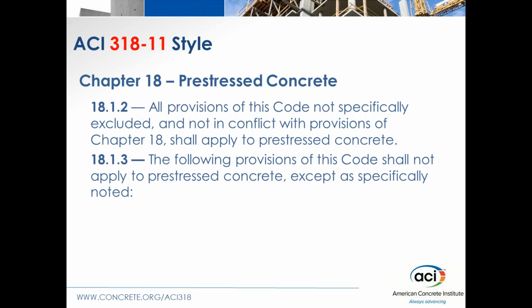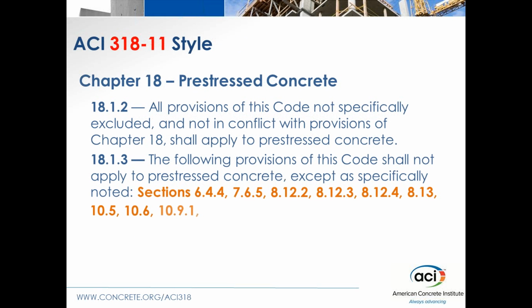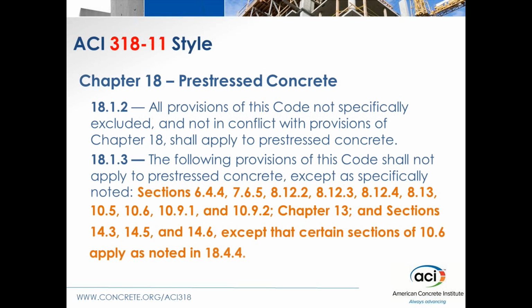Okay, and one of the things you may have noticed is that we don't actually now have a chapter on pre-stressed concrete or precast concrete. Well, that's because we cover all of that information, whether it be conventionally reinforced or pre-stressed concrete. If it's a beam, all that information, be it one or the other, is contained in that chapter. We don't have separate specialty chapters, if you will, for pre-stressed concrete. So in the old pre-stressed concrete Chapter 18, everything related to pre-stressed concrete would be there. And because it was a specialty chapter, it didn't necessarily convey, or you had exceptions to, what the rules were from, say, reinforced concrete design. This is one of my favorite provisions of all time. You do this, except as specifically noted in all these sections, and if it's 14.6, except that certain sections of 10.6 apply, as noted in 18.4.4.4.